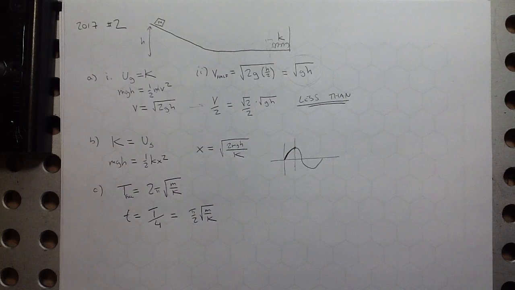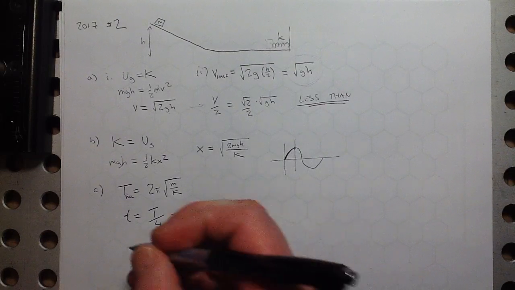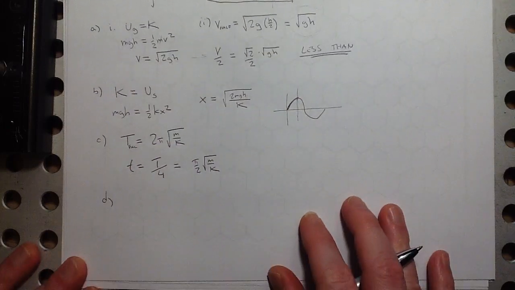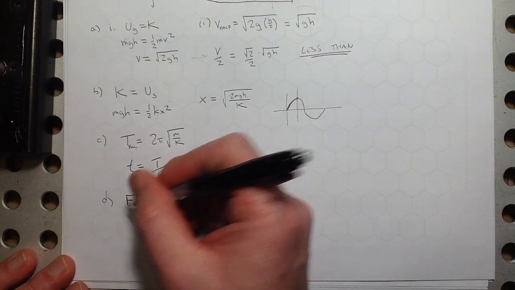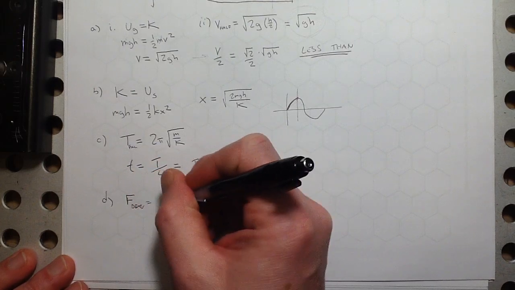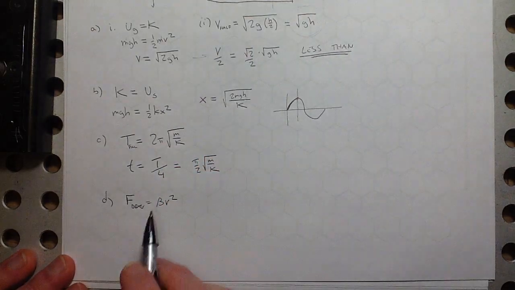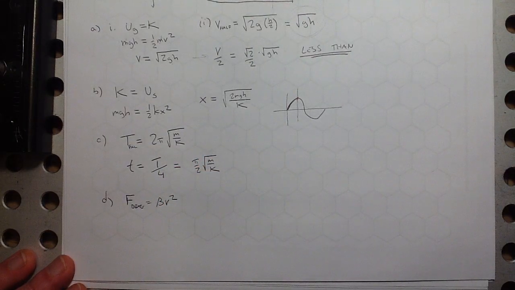All right. Okay, let's see what they're up to now. So they're gonna do it again, but now once the block gets to the flat part, there's going to be a resistive force, which is directly proportional to the velocity squared. They're telling us that the drag force, that's what I'm going to call it, is equal to, or is directly proportional to, with this constant of proportionality, beta times v squared. So they want us to write but don't solve a differential equation that could be used to find the speed of the block.